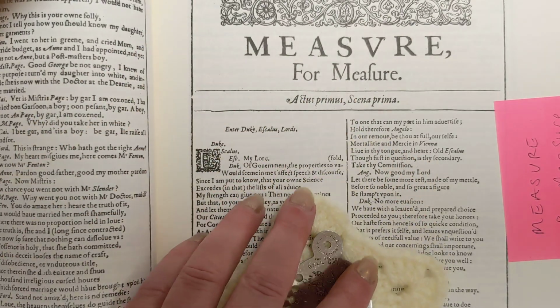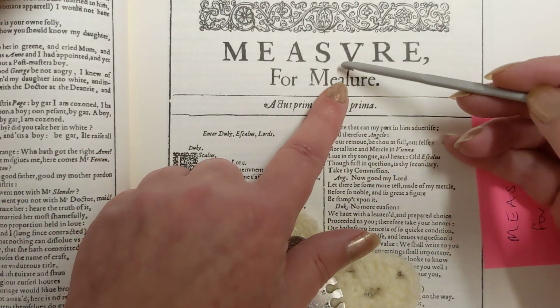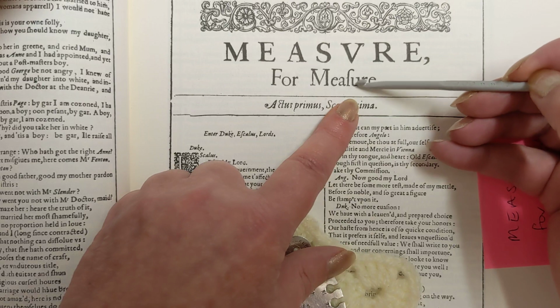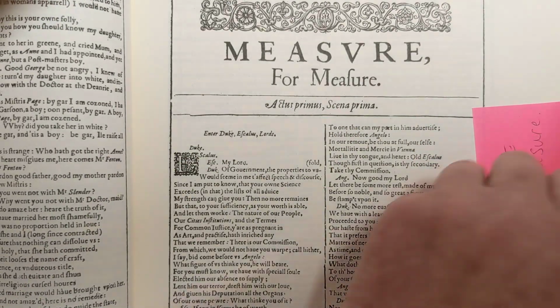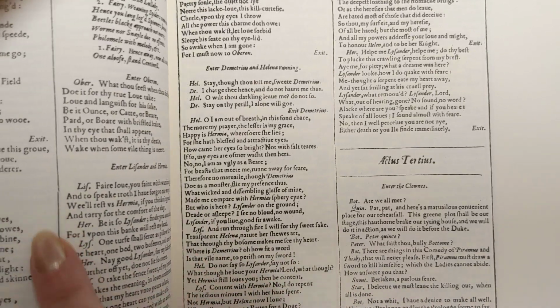Okay, so what I decided to do, because of all of these clues, and just so that you understand, we're at a time when the language is changing. You've got what was called the Great Vowel Shift, and here you can see for the letter U they used a letter V, but it was changing over, because in the lowercase they've actually used the letter U there.